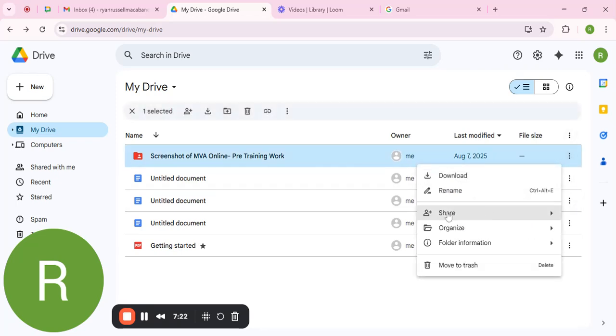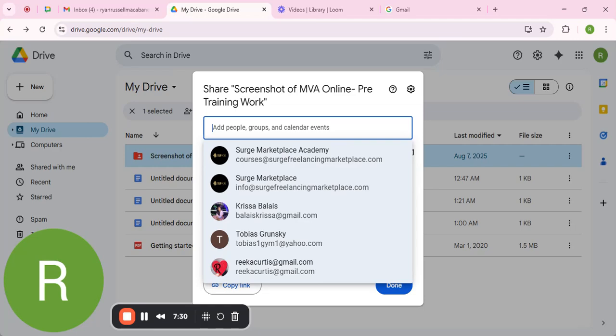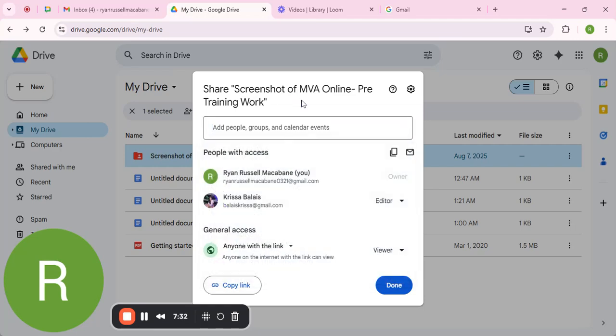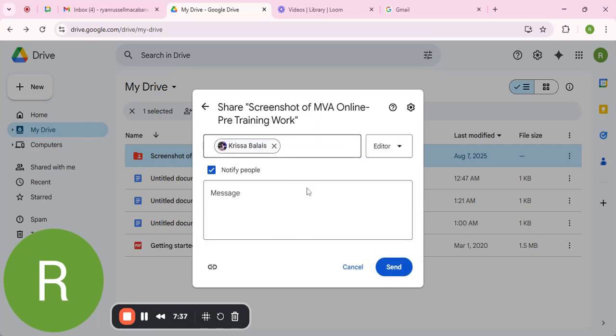What I'll do is, you see here a share button. Once you hit the share button, you can send it to anyone that you know. Let's say I'll be sending it to my friend. You can also put a note in here so that your friend or your client will know if this is an urgent matter that you'll need to check. Just like this one, hey, for my friend.